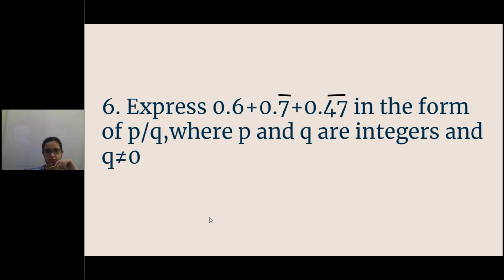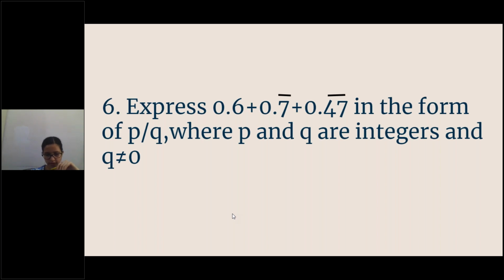Okay, Aditya, same bar only on the middle one out of 3? No, that seems a bit improbable. The bar can be on the last one or on 2 digits. So take these 3 as separate values, solve for them separately, and then add the fractions that you get. This is the hint I'll give you.